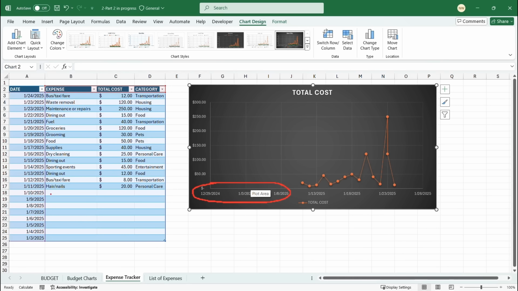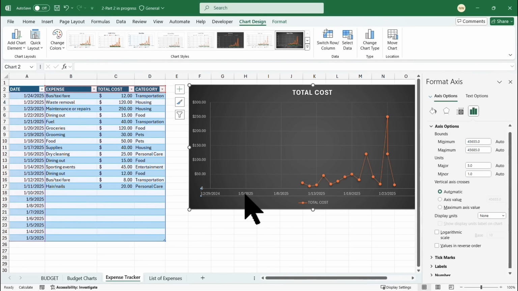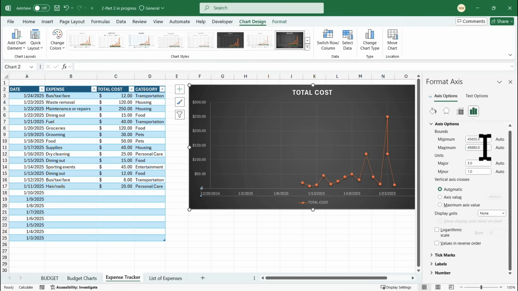So let's go back to, let's say, the 10th of January. So to do that, I can double click on any one of these dates here. It's going to open a pane on the right side. So I'll just double click here. And let's see, right here. This is actually giving me not what I'm looking for. I'm looking for the actual date. This is giving us what looks like the serial number for the date here, which is not what I want.